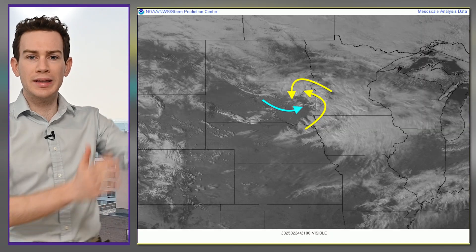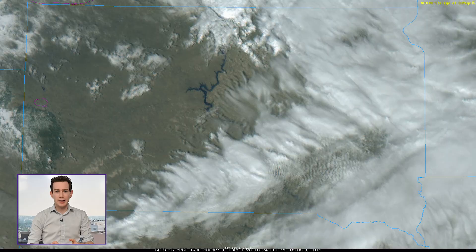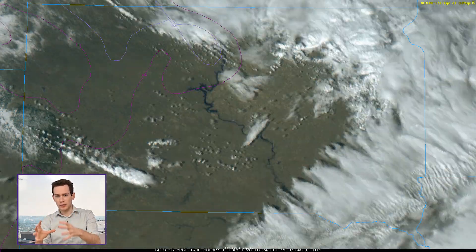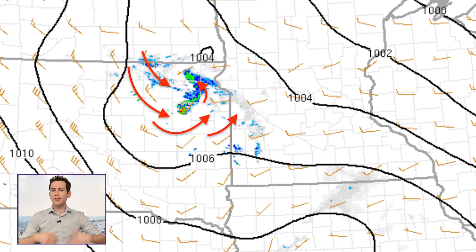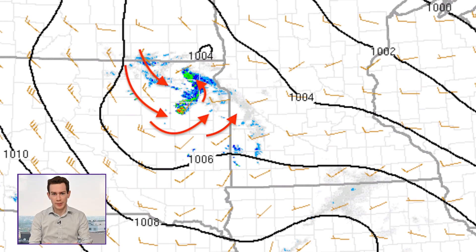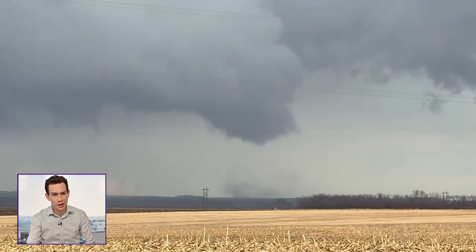Where did that vorticity come from? Well, if we take a look at satellite, we can see showers and thunderstorms were forming kind of an arcing line, which shows us there was plenty of spin at the middle levels of the atmosphere to sculpt those storms into that backward C shape. We can see obviously there's some broad spin over South Dakota, and notice you also see the thunderstorm responsible for the tornado in the upper right of your screen — the northeastern part of South Dakota. We also notice the isobars, or the lines of pressure, kind of dipping a bit over South Dakota — we call that a trough — and that tells me there was likely a surface low trying to form. If we take a look at the surface winds, we see they're trying to swirl a little bit with some counterclockwise, or cyclonic, spin. It's likely our storm formed near the apex of that spin, ingested the swirliness — the vorticity, the spin — stretched it vertically, and the results speak for themselves: you get a tornado.